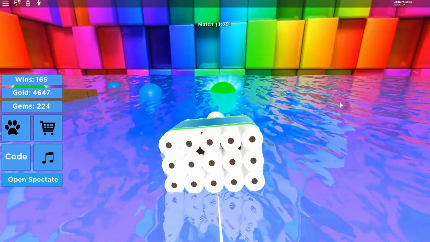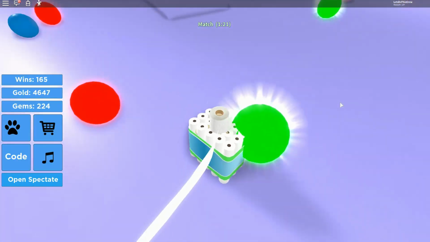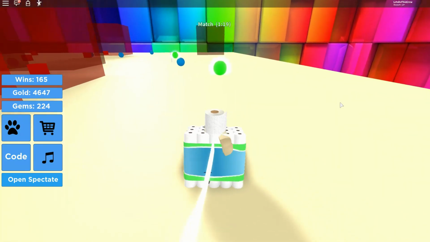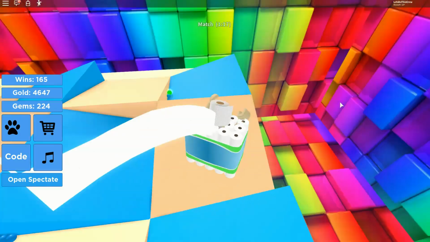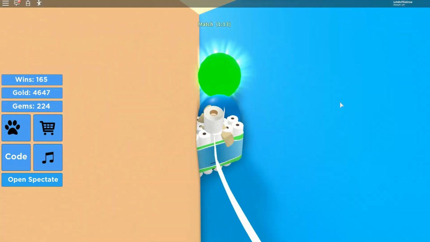So we got a little bit of work ahead of us because, well, toilet paper gets a bit soggy, so we don't want to be there too long. Let's grab one of these green balls. Oh, yes. Where's that? Okay, another green ball. Yes, there's one up there. Let's go, go, go, go, go, go, go.